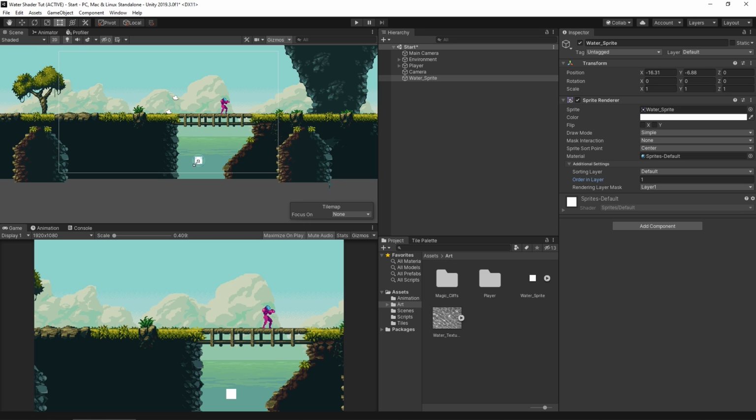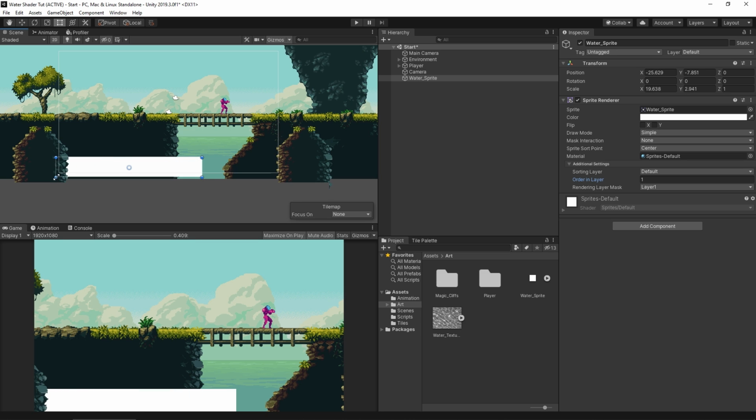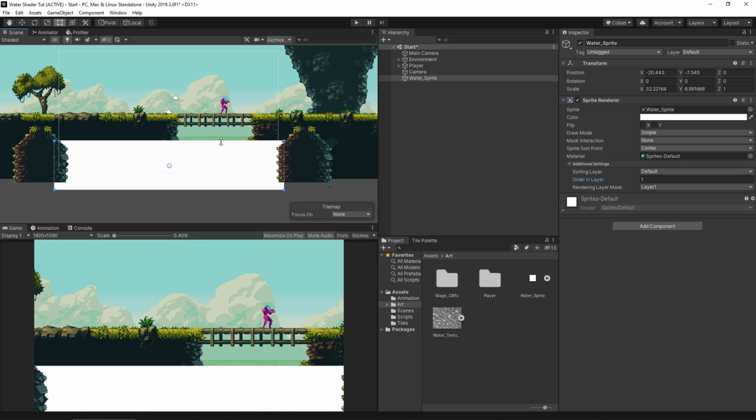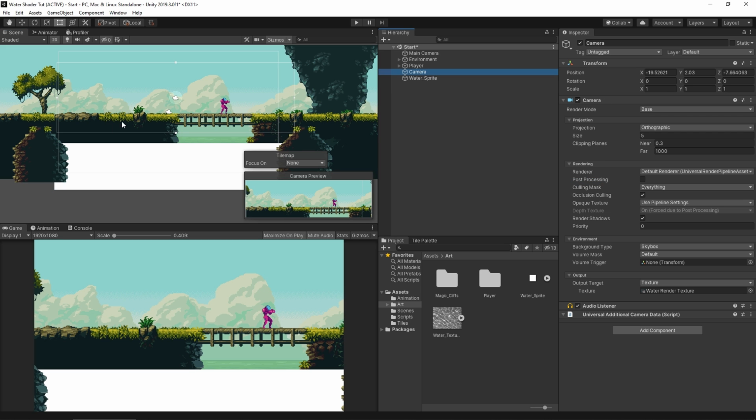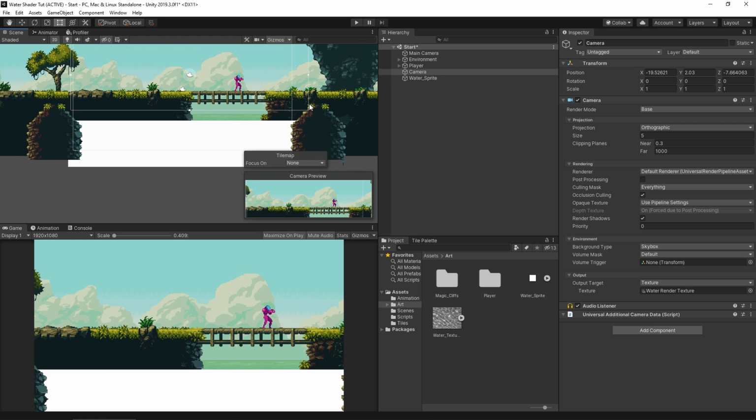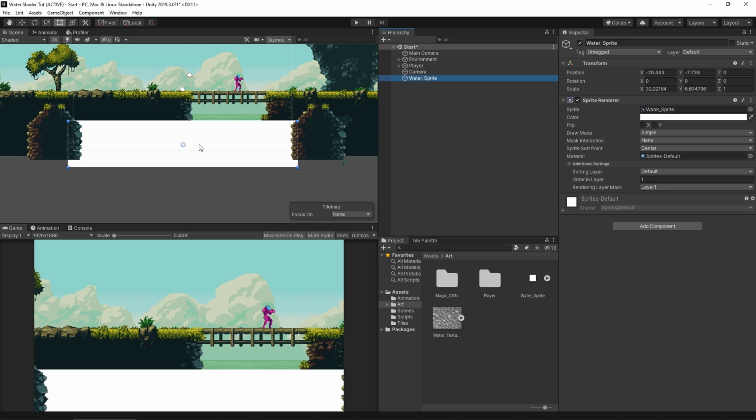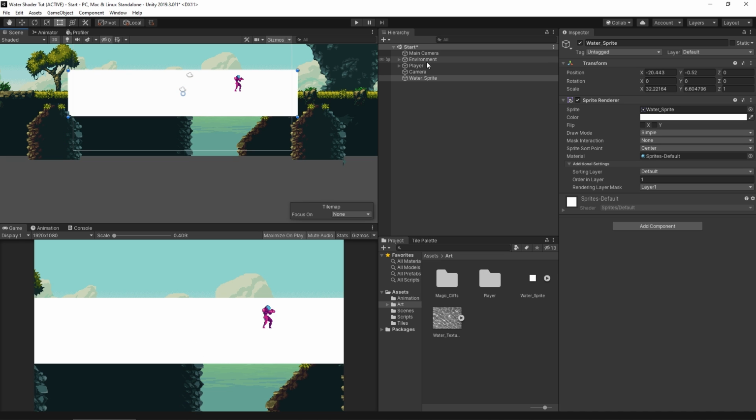And I'm going to stretch this out. So I'm going to stretch it like so. And I'm going to stretch it up to about here. And what I need to do is actually line this up with the camera I just made. So I'm going to make it roughly the same size as the camera width. I can see it needs to be a bit wider. So actually I'll just drag it up here so I can see the edges of the lines a bit better.